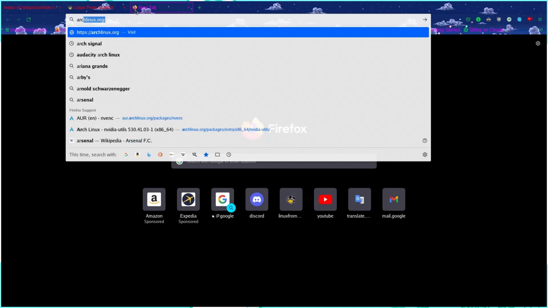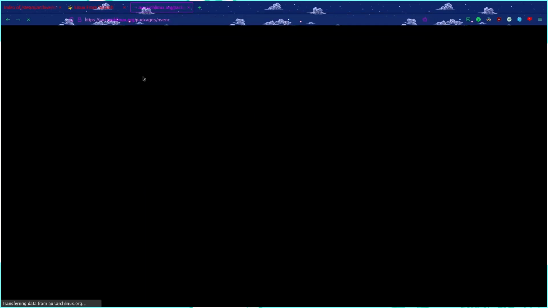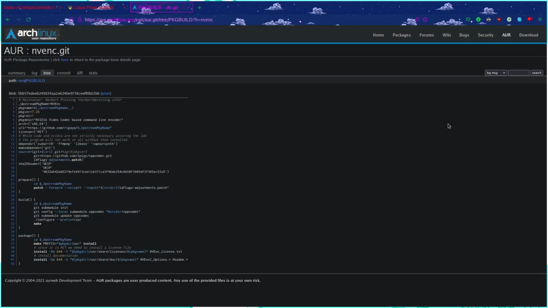Just Arch packages in general. For instance, I'm just going to go to NVEC. A good resource is the package build. This package build will help you so much, because you can just go to this URL and pick up a package, then go through.